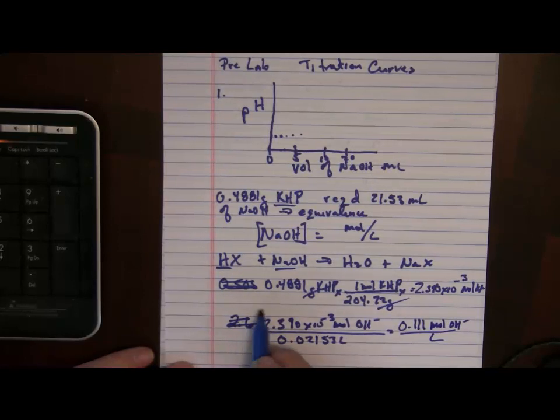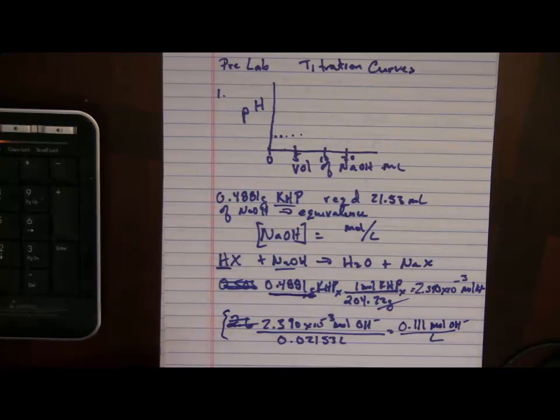That is our standardized solution. The reason we do this is that we can weigh this out very precisely. That delivers a certain amount of moles, and then we can do the titration to figure out what our molarity is. And in any case, it should be around 0.1.